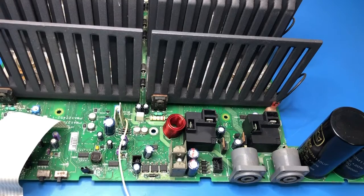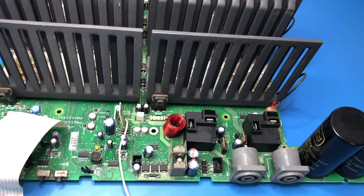Okay, this is looking a whole lot better than it was now. It's very difficult, of course, to get all of the dirt off, but it looks a whole lot better. I was quite concerned about some of these surface mount devices with sort of scunge in between the legs and so on. It's not impossible, we might have to do some more rework, but we'll see.